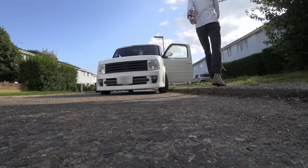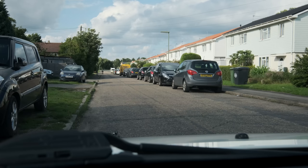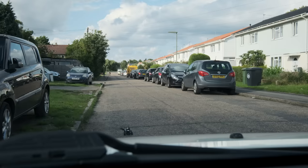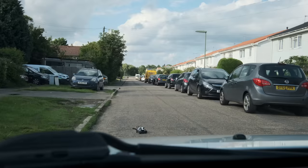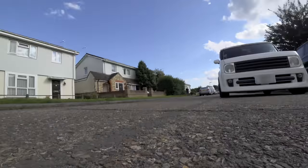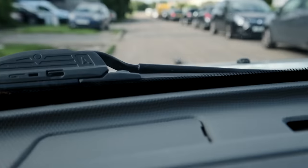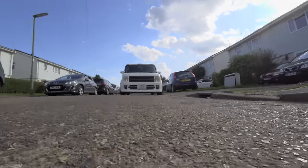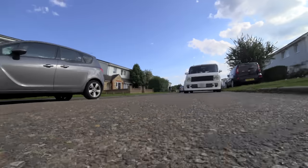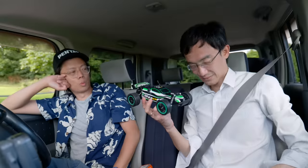We can also record into the iPad just in case it crashed. Yes, which is very possible. Whoa. Wow. Oh, look at that. That looks good. Okay, not the best quality, but that's an idea. That kind of worked out right, didn't it?